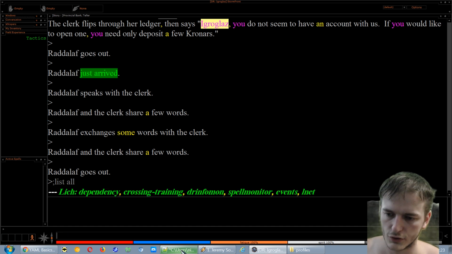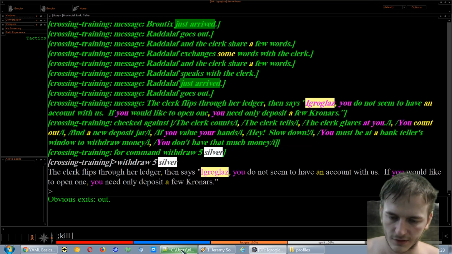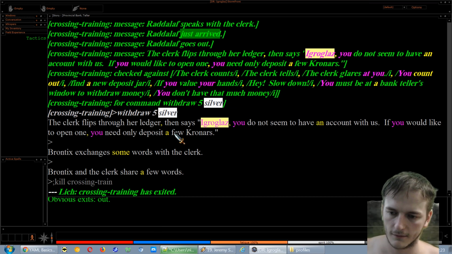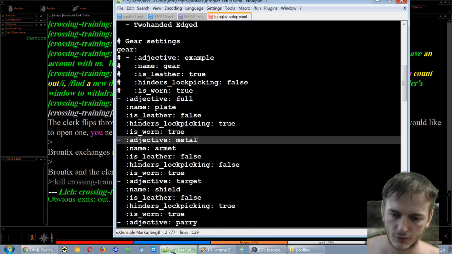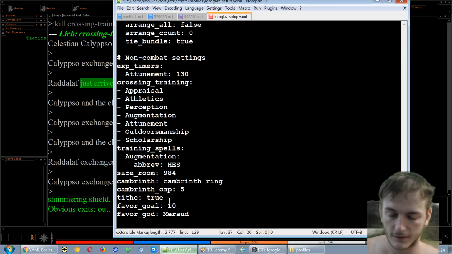A list shows which stuff is going on right now, and let's stop our script, kill crossing training. Yeah, because you see, he tried to thief some gold.